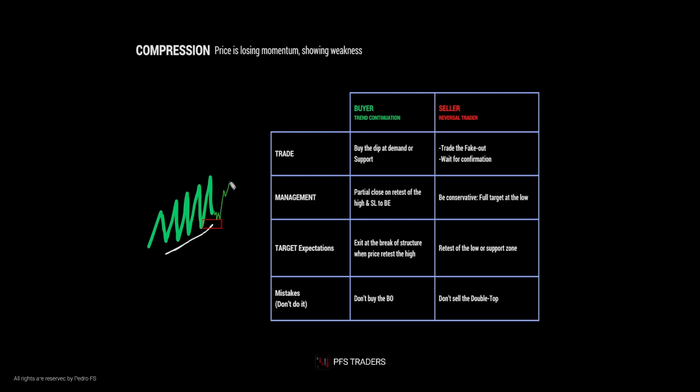This type of setup is actually quite good because it can provide you with a great risk reward. Just by placing the stop loss below that low, you can actually aim for price to move all the way there. So you are looking for a good risk reward. In terms of management, in this particular case, I'll be looking for targets at the highs, but since you are still in this bullish momentum, still creating the all-time highs, if you want to risk it a little bit and keep some part of the position open to see if price actually eventually gains momentum again, you can do that.